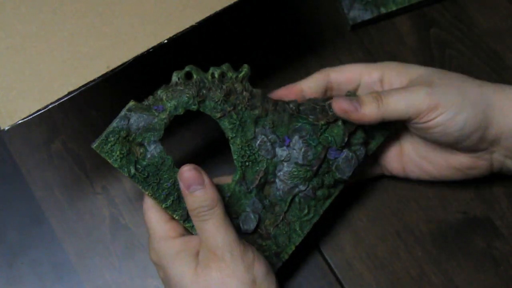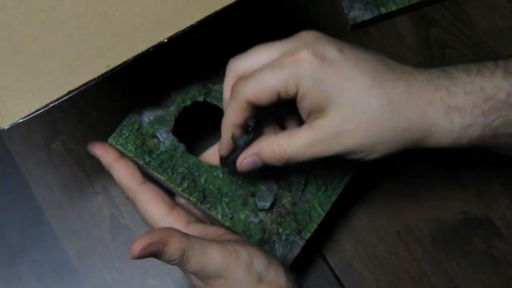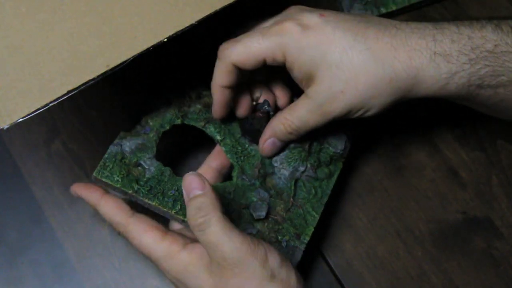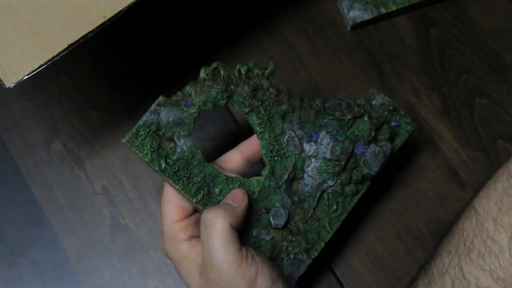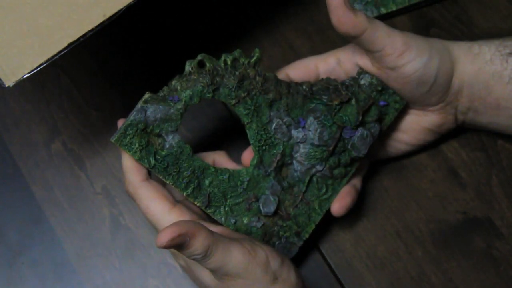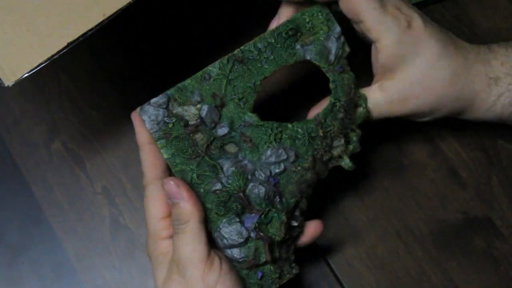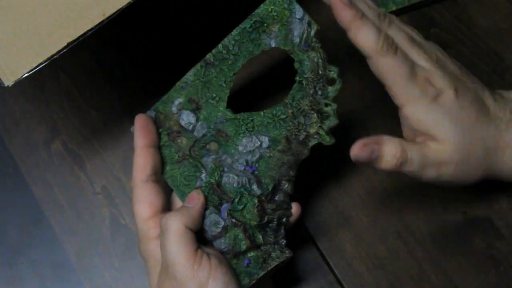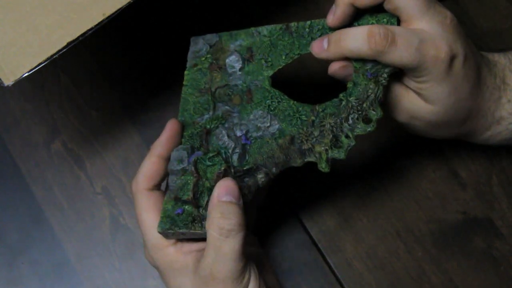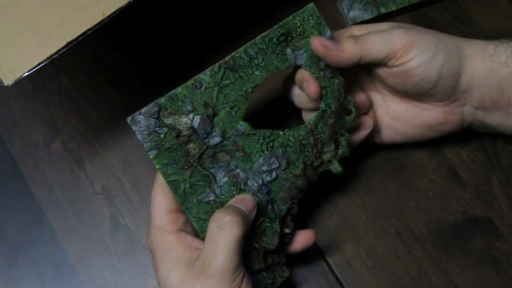These are large. And I can put a mini on it to kind of show sort of scale. I've seen minis on them to show scale. Doesn't quite do justice to it. But yeah, so we got a really diagonal kind of bank here. It's got like a rotten tree stump with stuff growing in it. Stone. We'll see what this is for later.